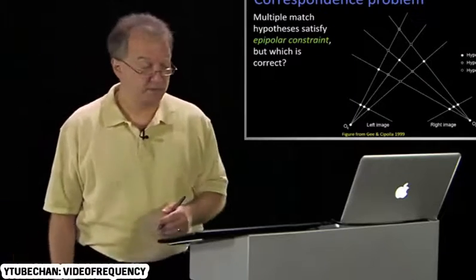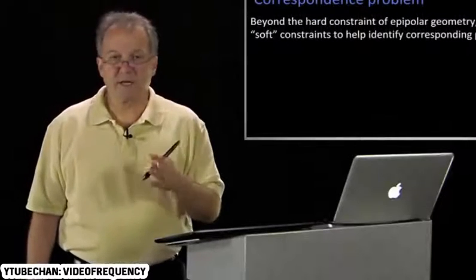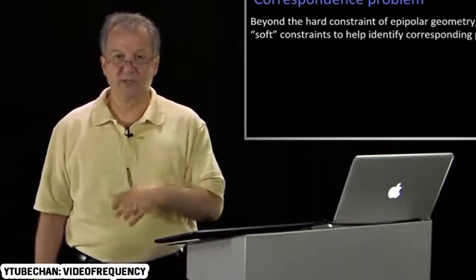So what is the correspondence problem? Well, basically, the epipolar constraint constrains what our solution is, but it doesn't solve our solution. Here we have a bunch of points in the left image, and we know they lie along the epipolar line in the right image, but the question is, what are the matches? And here in hypothesis 1, 2, and 3, coded in gray, you can see these are different possible matches. For each point in the left image, we have to decide what the match is in the right image, or vice versa. To help solve the correspondence problem, what we need are some additional constraints.